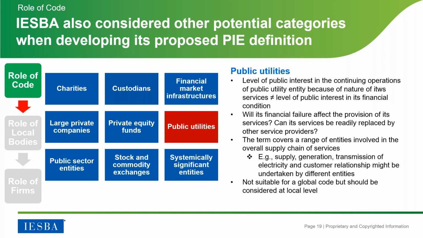Next slide, please. In the same sort of way, public utilities, again, the structure of public utility services varies from country to country. If I take my own example, I think I'm on my third electricity supplier in almost as many years, because they have a habit of being started up, offering very cheap deals and then going bust because the deal's too cheap. That doesn't affect me one iota because it just gets picked up by the next supplier. And there are guarantees within the system to ensure that I never lose any money. So I take no notice whatsoever of the financial statements of those entities. So again, I think the structure will dictate the amount of public interest that there will be in such entities. So again, we haven't included it as a global definition. Next slide, please.